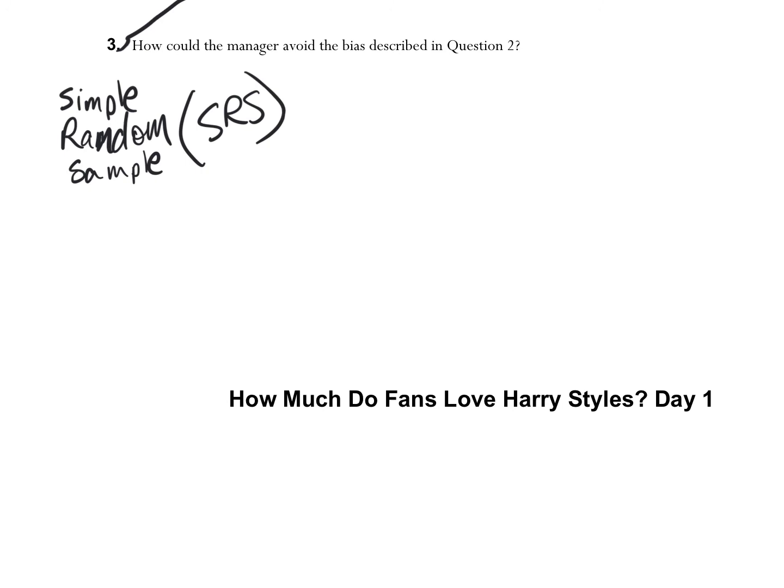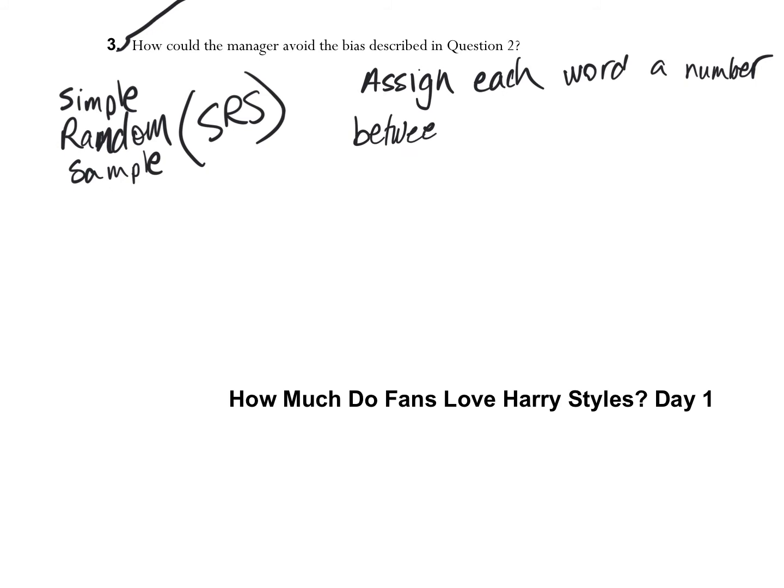so was the number I assigned the words random? No. It was just the order they were written in. A lot of times, if I wanted to take a random sample of each of you guys, I might do 1, 2, 3, 4, 5, 6, 7, 8, 9, 10, 11, 12, 13, 14, 15, 16. Is this okay? All right, so we assign each word a number between 1 and 297.